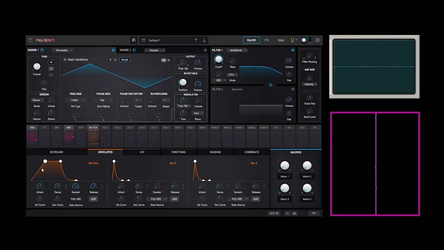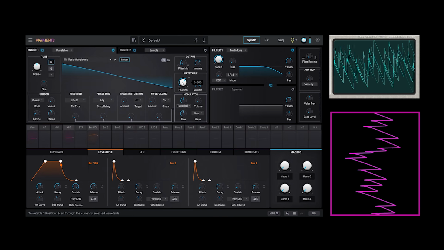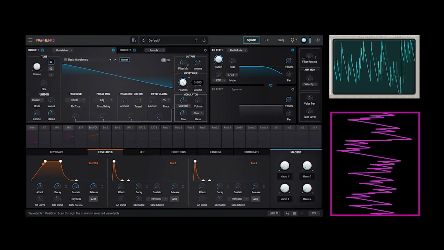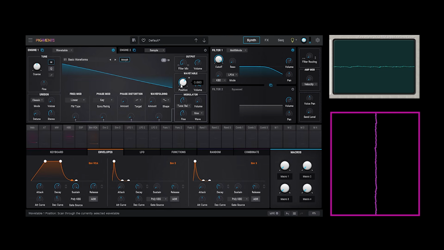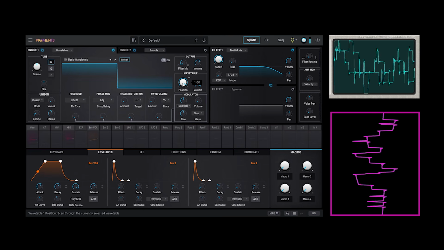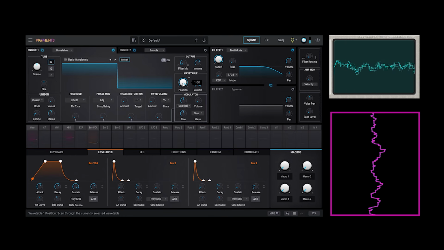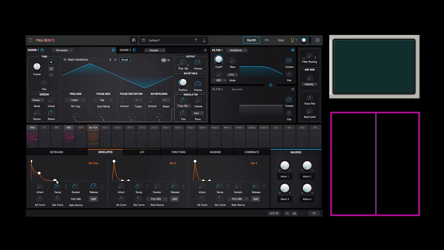This is an example of something I would call a pad, sort of a pad shape, long attack, long release, very dreamy. I make a lot of pads. What does this sound like with a saw wave? Very different experience. Very sort of classic synth string sound. What about a square wave? Muscular.